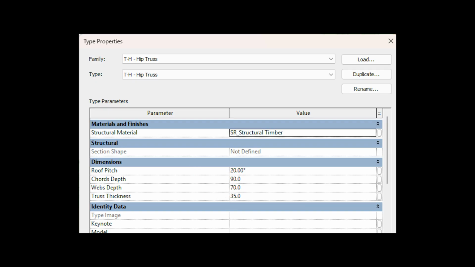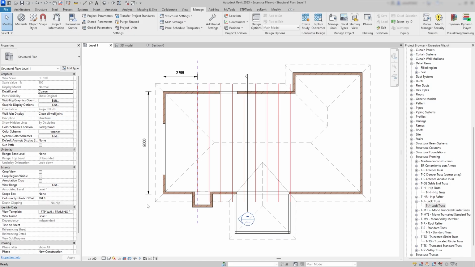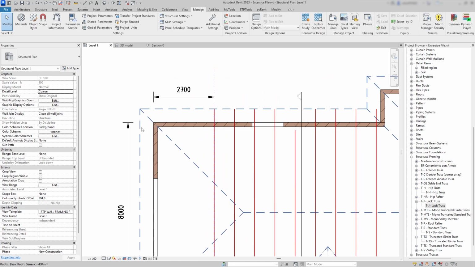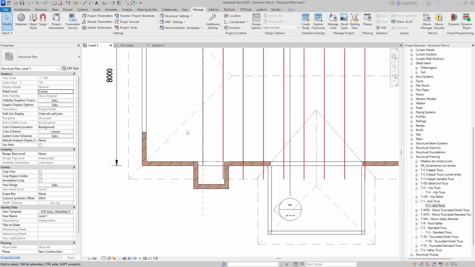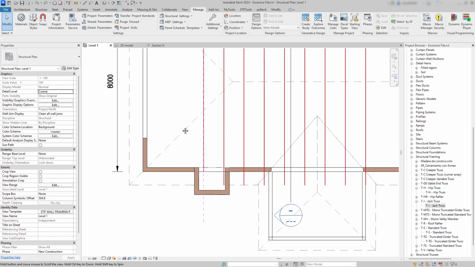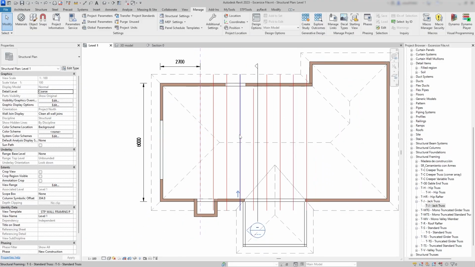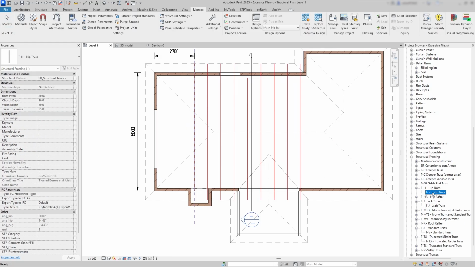As you may have noticed, the only parameter that is not included here is the truss span. In these families, the truss span is defined as an instance parameter, which means it can be modified independently for each truss in the model. This makes sense because secondary trusses are mainly used to fill spaces created around the hips at 45-degree angles, resulting in different truss lengths. I'll start with the most common secondary trusses, the hip truss and the jack truss, which are very similar to each other.